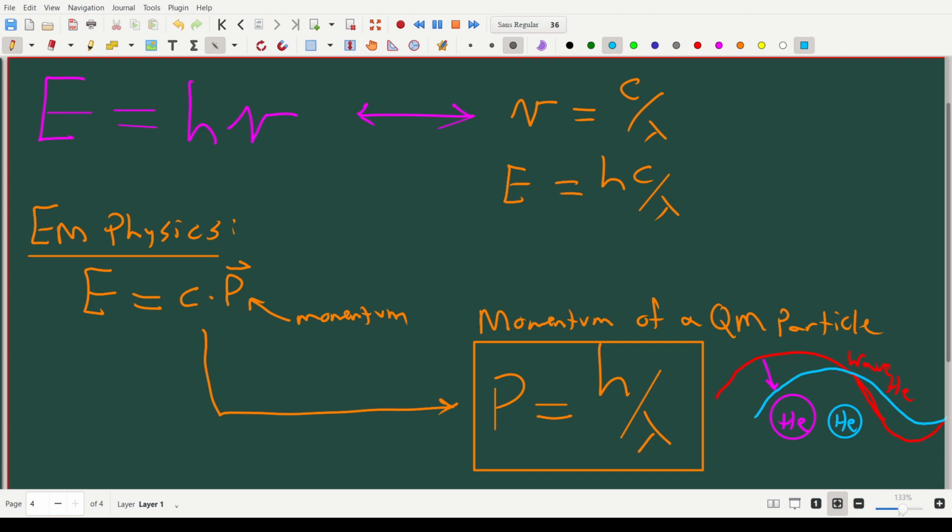Right, so this is a universal concept. This is wave-particle duality, right? Every particle has an associated frequency, which is proportional to its energy, and also an associated wavelength, which has something to do with its energy as well. So particles that are very low energy have very large wavelengths, and particles of very high energy have very narrow wavelengths.